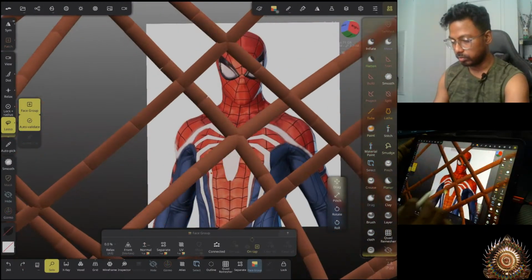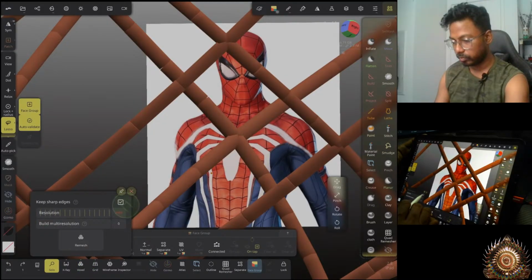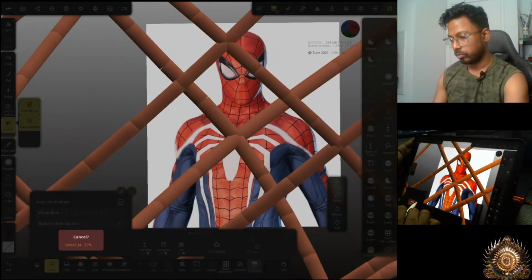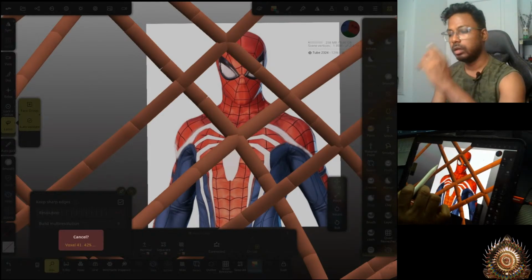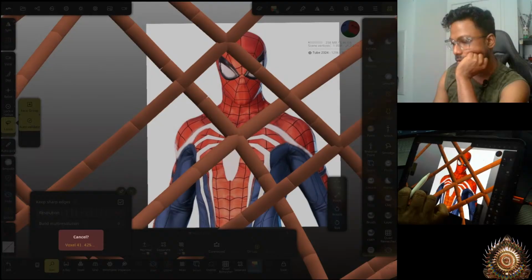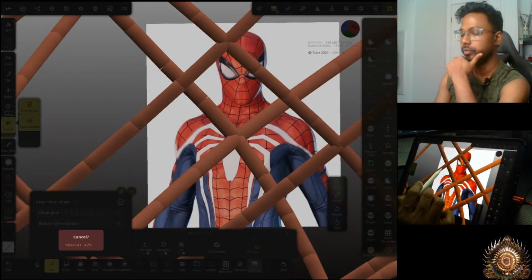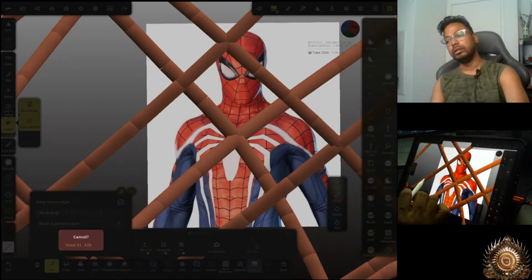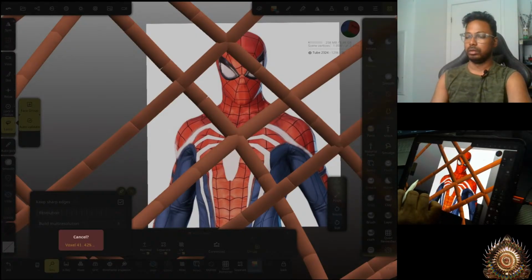Oh, sorry, voxel remesh them. And you can see there are gaps, which let's see if it solves it, or if it doesn't solve, we need to slightly inflate so that they are merged together.